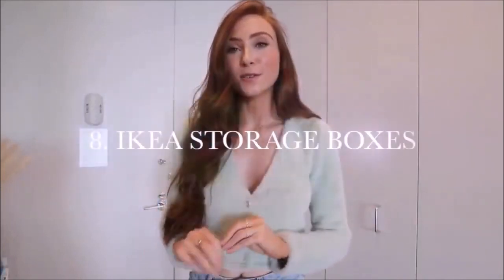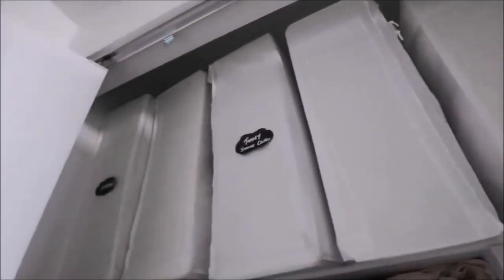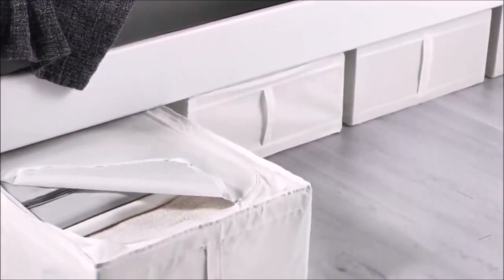Number eight is IKEA storage bins. When you walk into our apartment there's a big closet at the front that my boyfriend Tommy uses, along with coats and all those random bits that need to be organized away somewhere. I got these white storage boxes from IKEA — really inexpensive with decent quality. They're lined up on the top shelf and we use them for bedding, spare interior pieces, and summer clothes. They're also versatile enough to use under the bed or under a sofa.